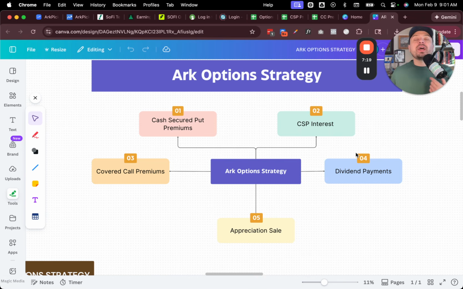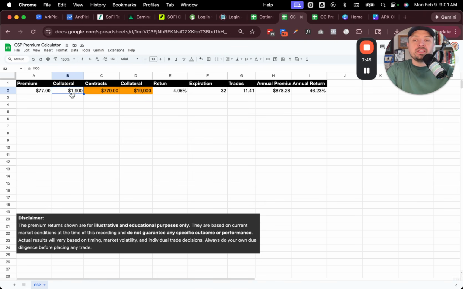Think of it, I hate to say it because it's not technically accurate, like limit orders, right? Where you're willing to buy shares at a certain price, but you're kind of paid to get to buy at the price that you want. Okay, and whether or not you get assigned or not, or sell or not, you collected some premium. So the first two things we covered, the cash secured put and the cash secured put premium. Now, this collateral, when we're locking this up, like in this case, let's say the $1,900 we're locking up, or let's say you're locking up $100,000 or $1 million in a position, right?